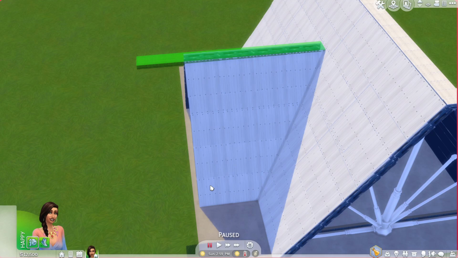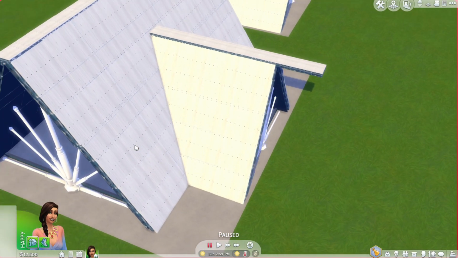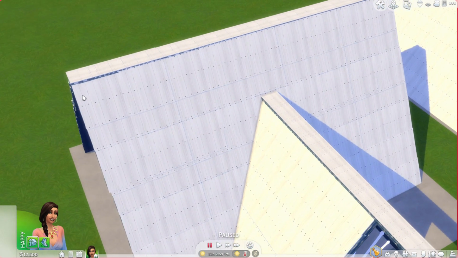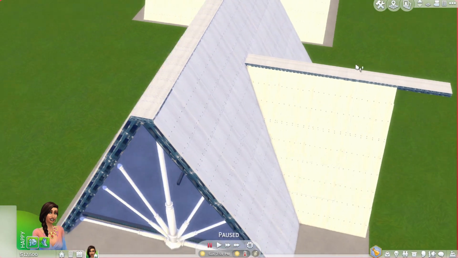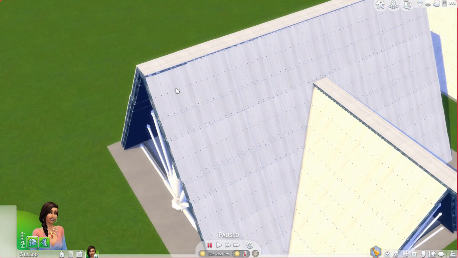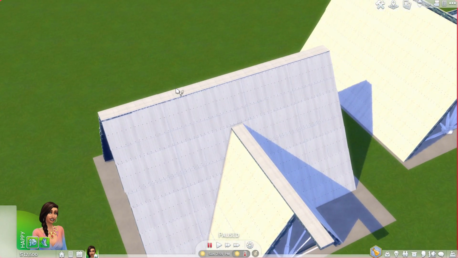Perfect. And I probably should resize it. Let's see what it looks like. Nah, you know what? I don't even mind that blue trim. In fact, I might elevate this row to make it more like this one, because I kind of like that you can see the wood trim at the top. So I might need to resize it again. What did I have it at? 0.45. So I might just put it back to 0.5.